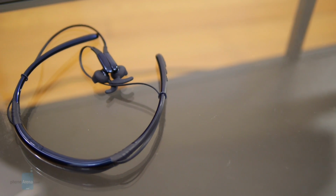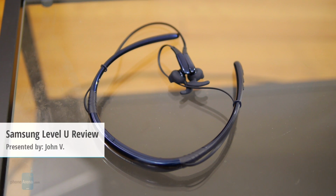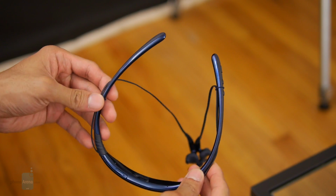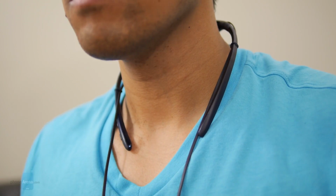Samsung's high-end headphone line, the Level series, are known to have their premium qualities, but with their latest offering, it's a lot more modest. Hey guys, John V from PhoneArena, and you're watching our video review of the Samsung Level U. And you can probably tell why they call it the Samsung Level U. It's in a U shape, but it's actually an around-the-neck style pair of Bluetooth headphones.